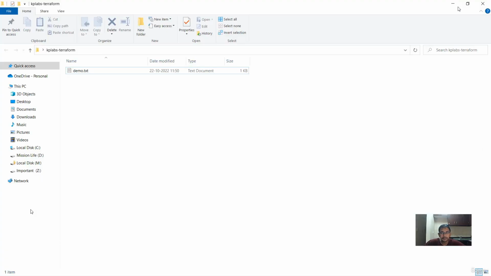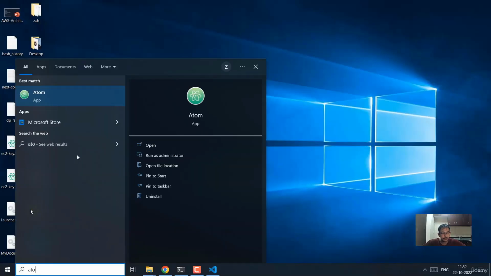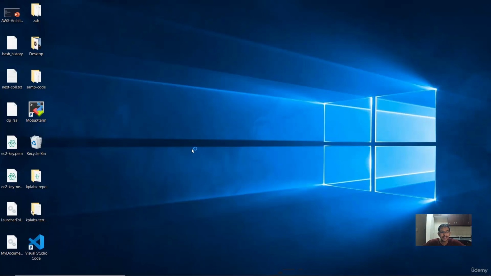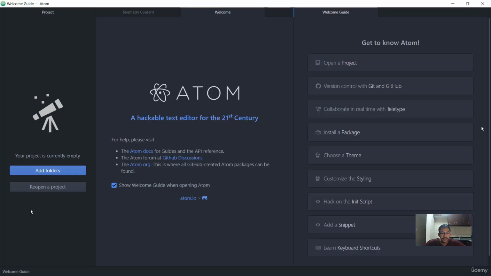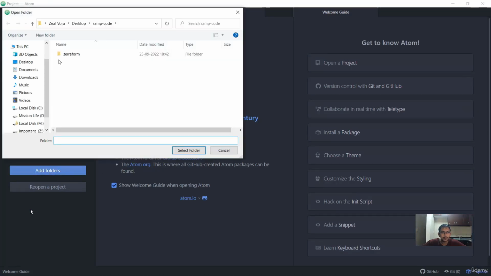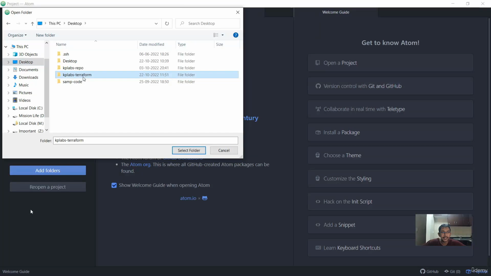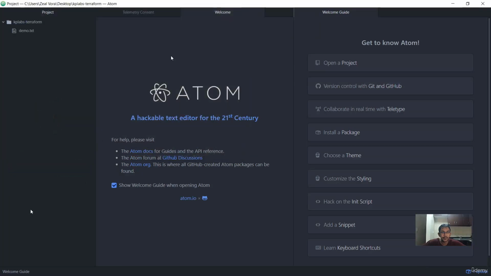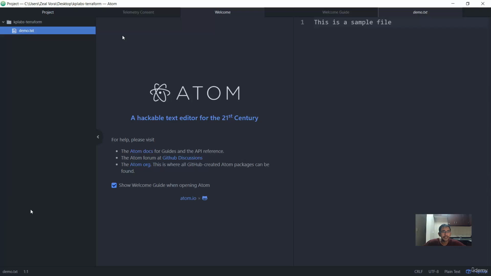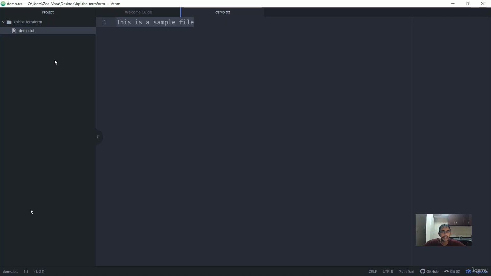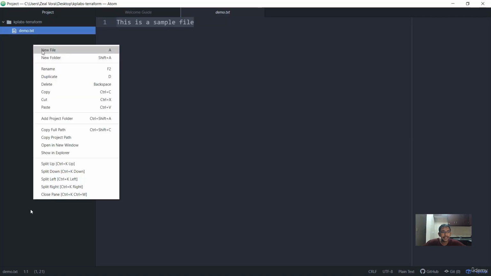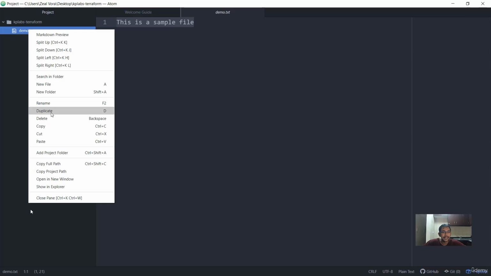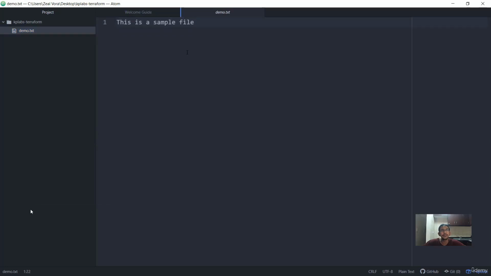In a similar way, let's say you are making use of Atom. In fact, let me also show you this so that we understand things at a high level overview. Even in Atom, one of the things that you will see, you have to add a folder. Let's add a folder. What is the folder that we want to add? It's KP Labs-Terraform. And here you see we have the demo.txt. In fact, let me just close the other tabs. We have a demo.txt, and in case you'd like, you can create a file or you can go ahead and delete the file and so on. So at a high level overview, the basic features continue to remain the same.